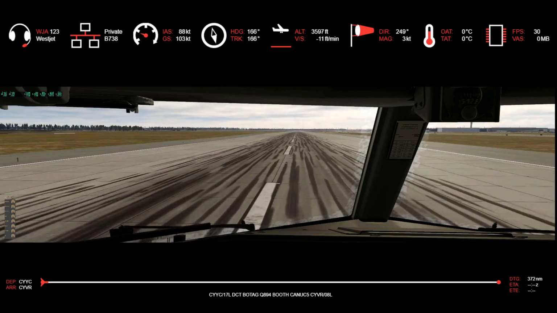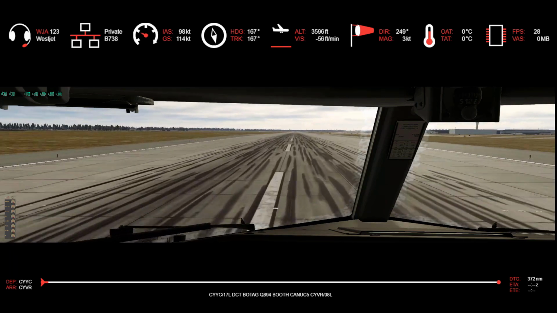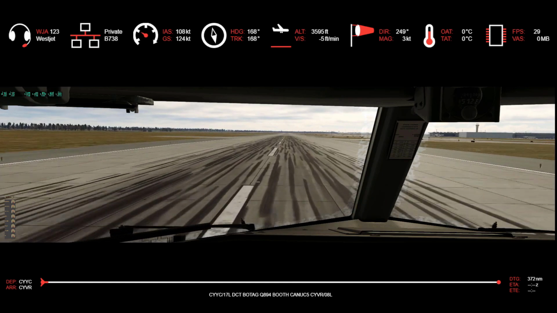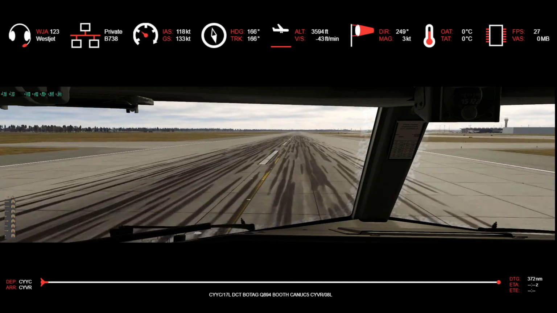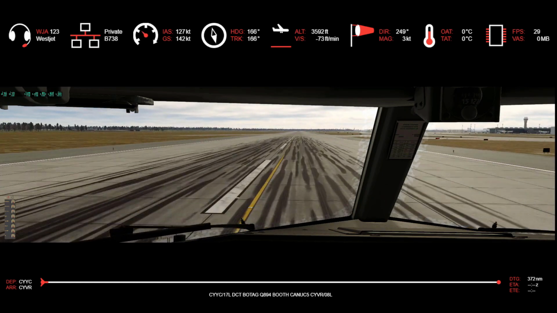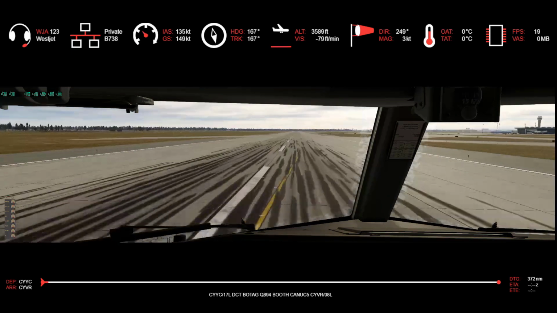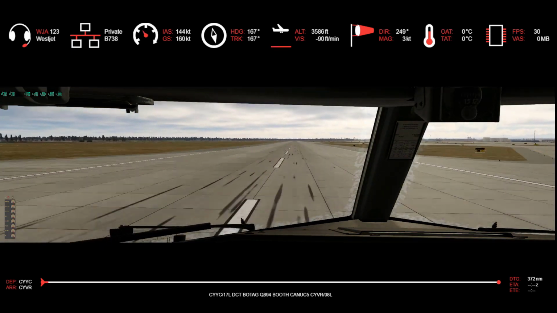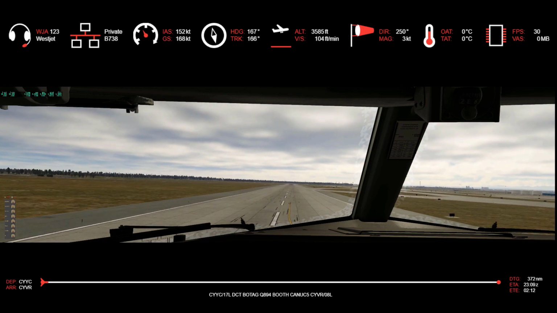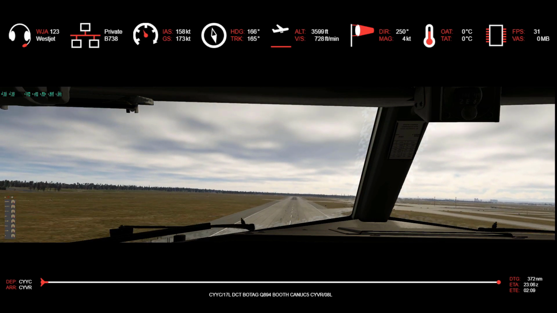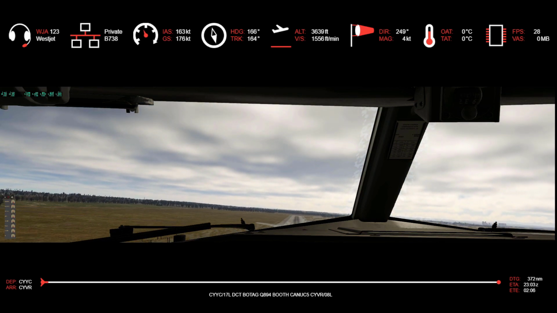Knots. Nice pressure. V1, rotate. Rotate. Positive rate. Gear up.